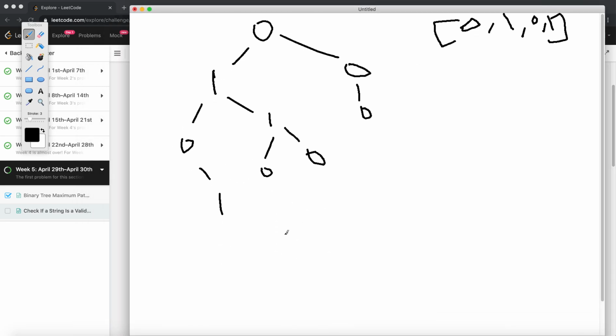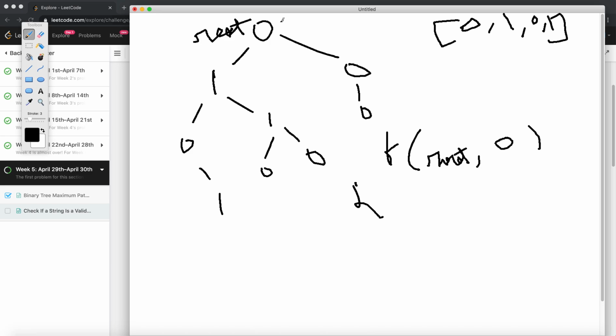Right, so basically what we can do is we can call a function f. We start at the root, right? So we have root here, and we start at the index of the array 0, and then we start looping.